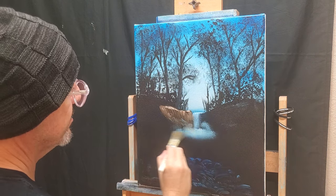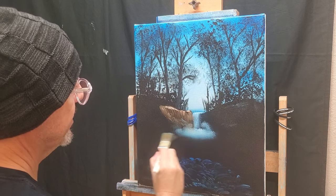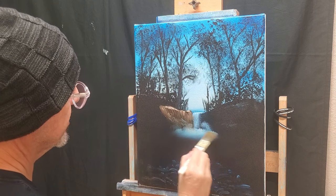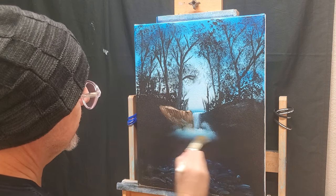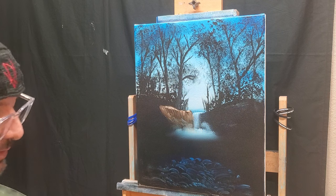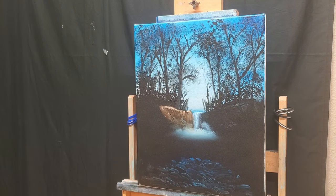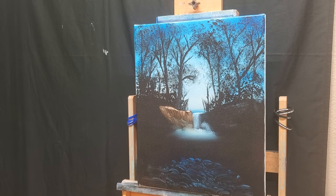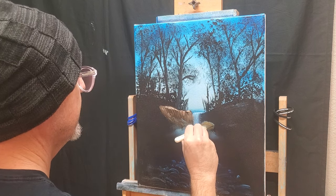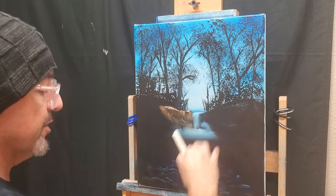And then if this is where our water is going to be, we can just kind of knock the bottom of that mist out to give us an idea. Just go mostly horizontal here. And look how that pops that right back there. And it's just coming past the edge of our rock there. Let me peek through the viewfinder here and see if you can see that pretty well. Yeah, I think so. This part looks a little bright, so I'm going to knock this down. But we're going to have a lot of trees and bushes and highlights.